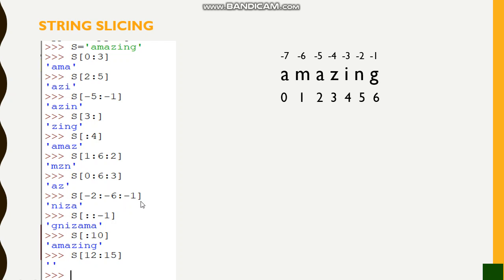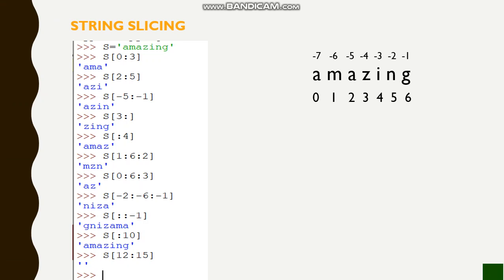Next is -2, -6, -1. So here incrementation value, that is step value, is given as -1. So -2 minus 1 is -3. Then -3 minus 1 is -4. Like that it goes till -6, but -6 will not be coming in the answer, and since it started with -2, N is coming first: N, I, Z, A. Okay.